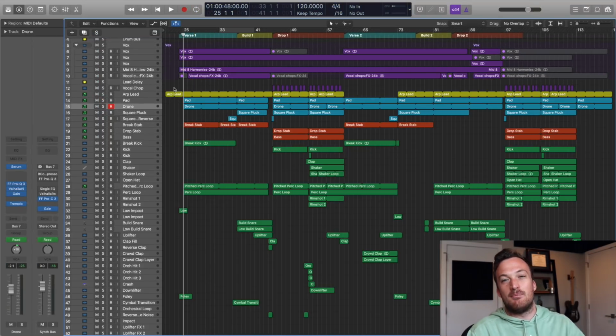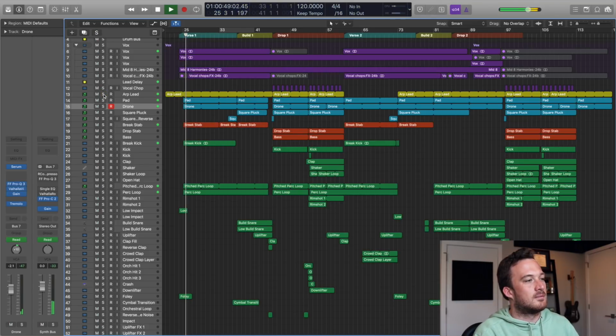Now we can talk about one of the main sounds in the song, which is this arp lead right here. One, two times, don't need the question, the reason I'm yours.